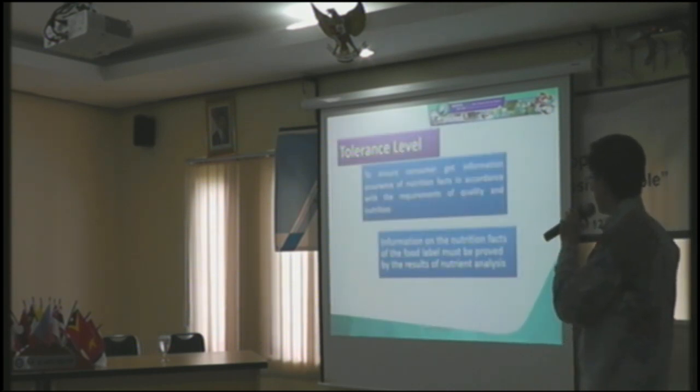So this is also the tolerance level. This is also to ensure consumers get information and assurance of nutrition facts in accordance with the requirement of quality of nutrition. Of course, this is also what we call perlindungan konsumen, consumer protection. This is important. And information on the nutrition fact of the food label must be proved by the result of nutrition analysis.